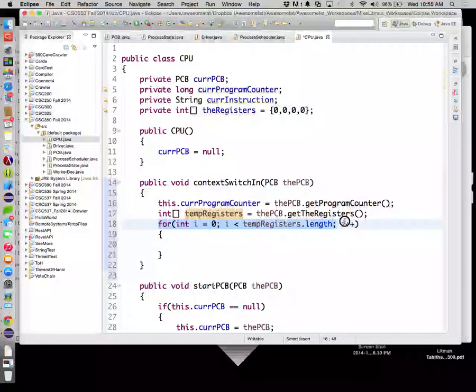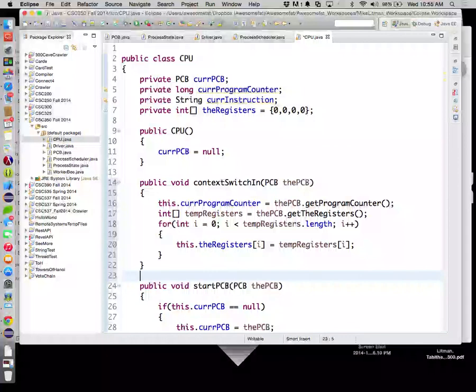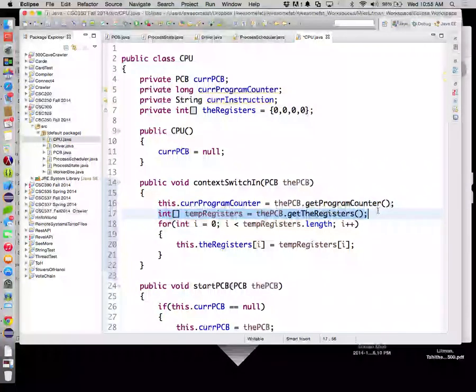So for each of our temp registers, copy into our current set of registers the value. So this is asking our PCB for its remembered register values. Then let's spin through all those register values and copy them into the current registers for our CPU, so our CPU can start its execution.